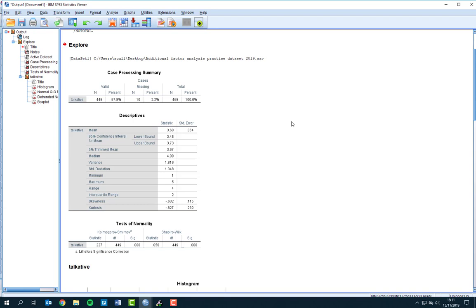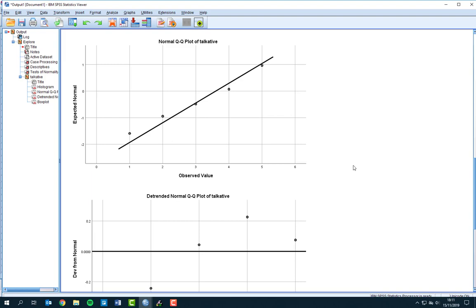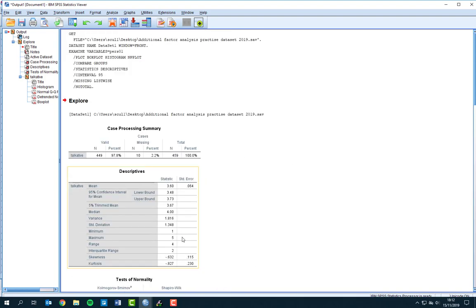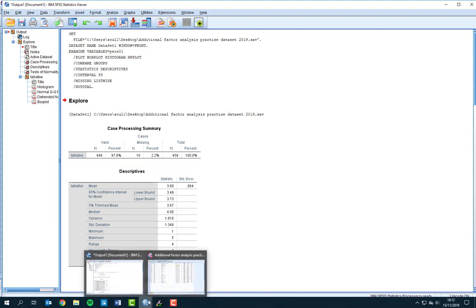If you look at Andy Field's book, the chapter on factor analysis, he talks about the impact of non-normally distributed data for factor analysis. What it means is you should really try and constrain the conclusions you draw, the interpretations, to your sample, and not try and generalize beyond your sample, because you may be on shaky ground. But it doesn't mean you can't run a factor analysis per se, it just means you need to be a bit more cautious with your interpretation of the results. So that's why it's important to do that. In practice, I'm not sure that a lot of researchers do, but that's not good practice. What you would do is do that for every item and get a sense of what's going on with the data.